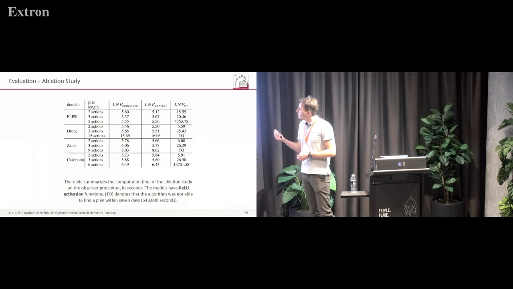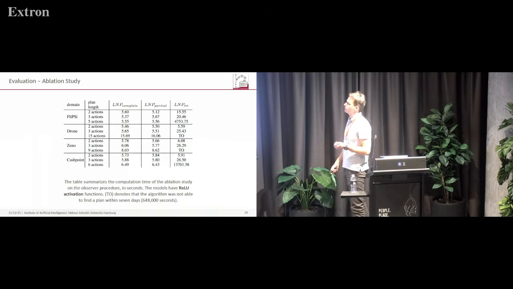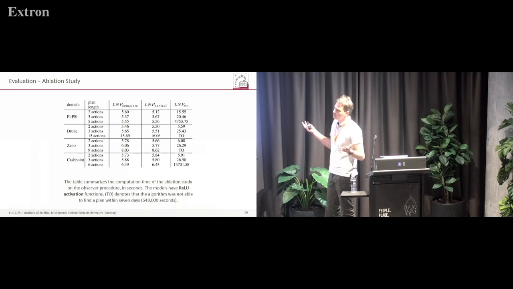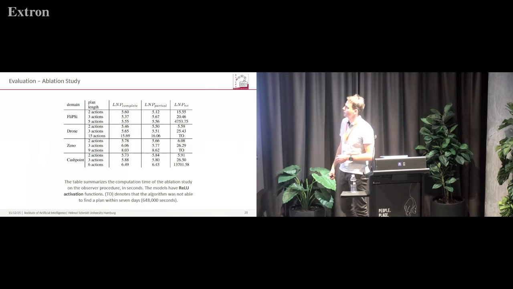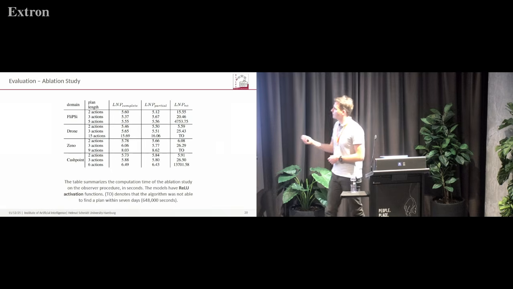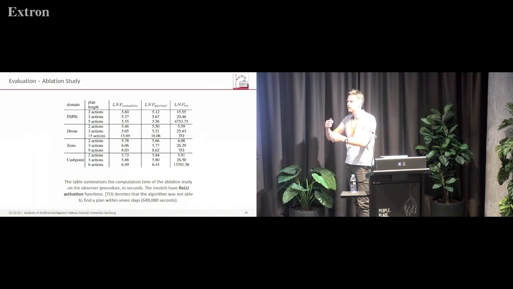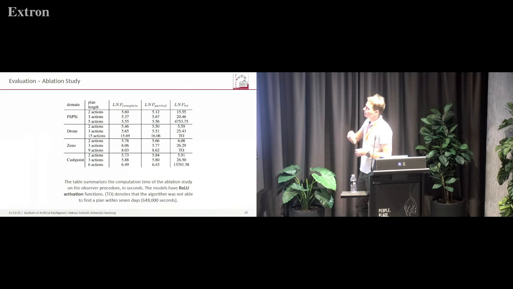So first, we check for the complete information, so all 3 vectors. Partial information, where there is only the first vector indicating whether an action is capable of changing the state variable or not. And no information. As you can see, interestingly there's nearly no difference between the complete and the partial ones. Actually, the partial one is, in some cases, faster than the complete one. However, if you have no lift information at all, you also run into a timeout, which is due to the endless iterations between the abstract level and the concretization, because the abstract planner found some plan, you then see it doesn't work, just block the plan and so on.